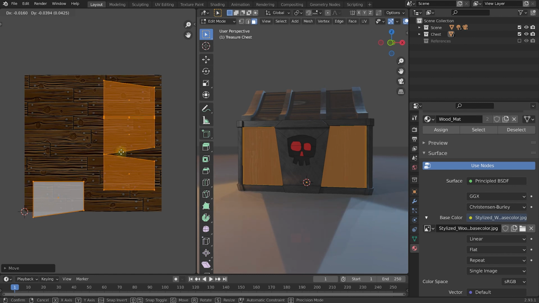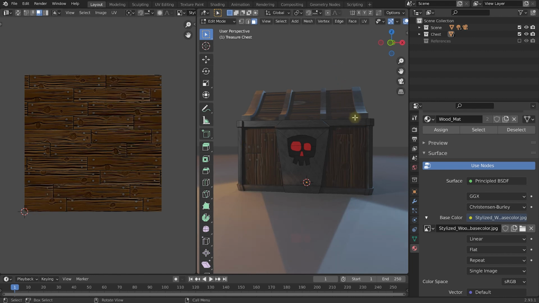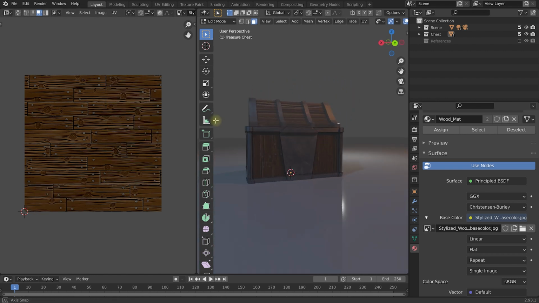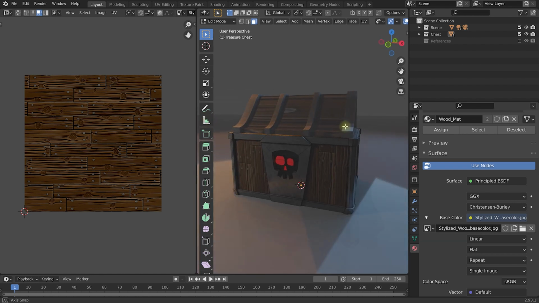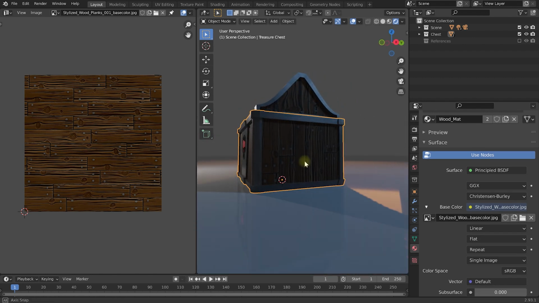But because all of the textures from the website I showed you earlier are seamless, it doesn't actually matter exactly whether you're running over or not. If you're using different textures, that might be a different story. But for this, it actually looks pretty good. Let's just drop them right there. Let's check this out. And I'd say that looks really nice. With the cursor over your 3D view, press Tab to go back out of edit mode. And yeah, I'm pretty happy with that.